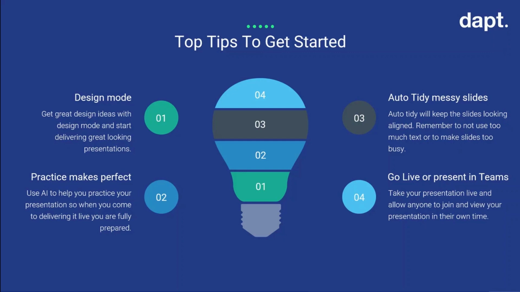We can also use auto tidy, so Autofix essentially, to tidy up messy slides really quickly without having to drag and drop elements into the right position. We can use that as a starting point to save quite a lot of time, especially on any complex slides where we have lots of boxes and we want to make sure they're perfectly aligned.